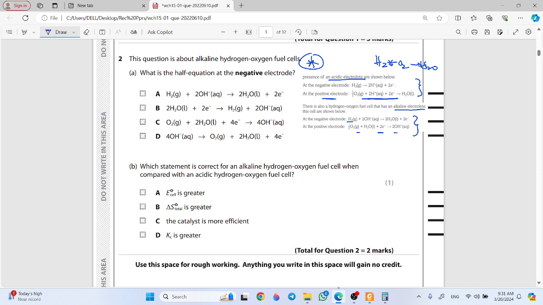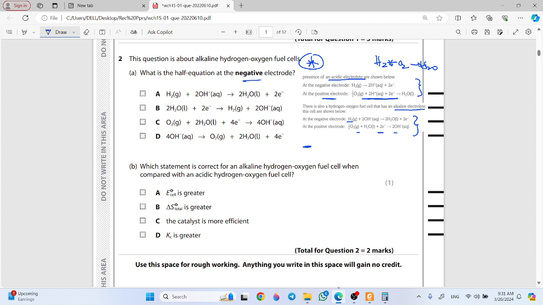So when it comes to acidic condition and alkaline condition, in alkaline we already have OH minus ions. So we normally do it in alkaline condition, so that is much more efficient because OH minus ions can be used as a catalyst, right? Okay. And some advantages and disadvantages of the fuel cell. If you think about the advantages, there is no pollution because water is the only product, right? So it's eco-friendly, right? Disadvantage, hydrogen is stored under high pressure, right? So it may be explosive. That's one of the disadvantages, right?